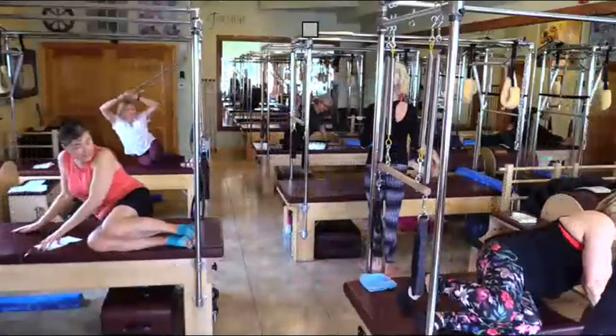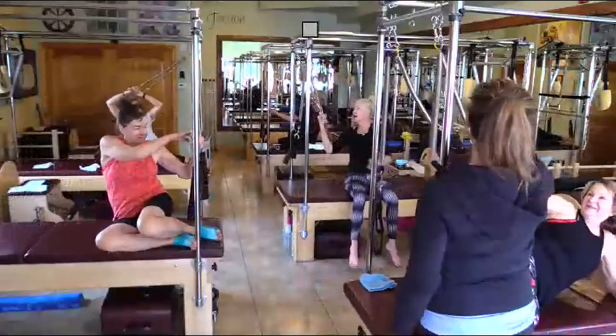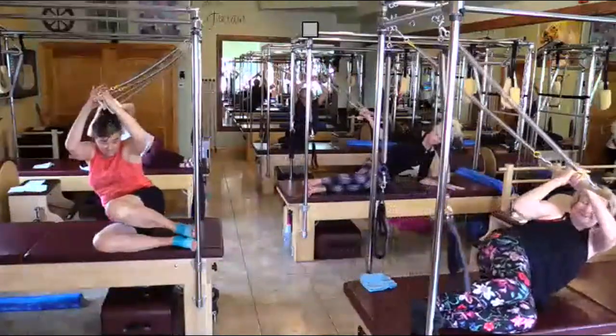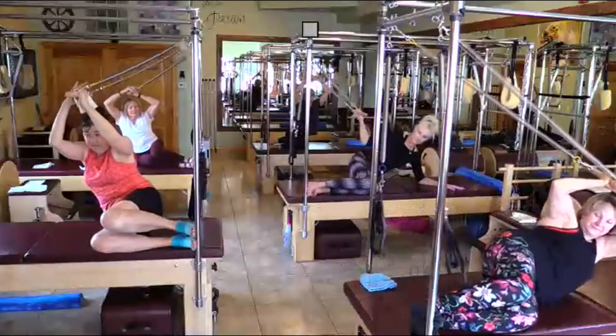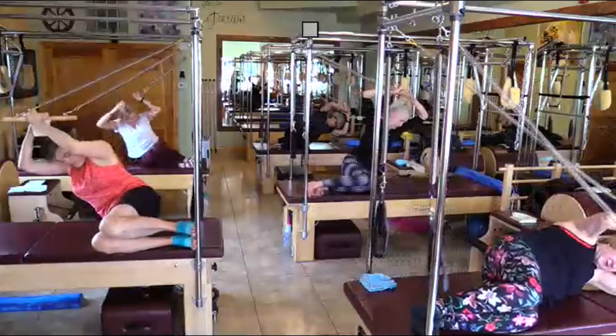Right now, I'm not happy. Feet go on the bar. And grab your bar and go right up overhead. So right here. Good. Eight. Yes, eight. So go all the way down. Touch your elbow down. Good. And now control back up.